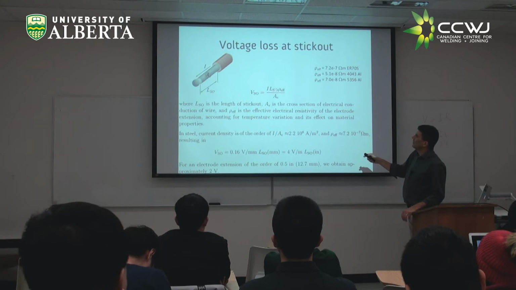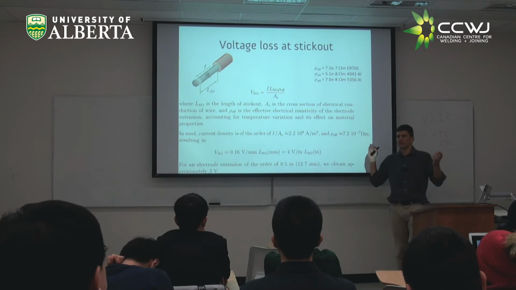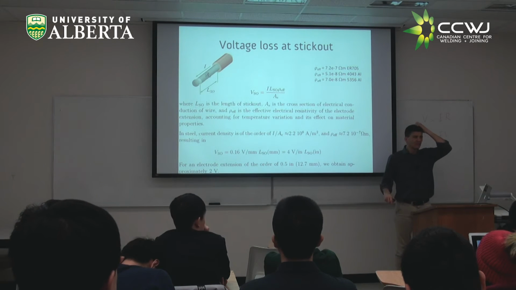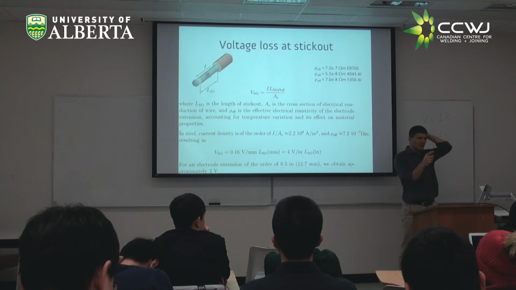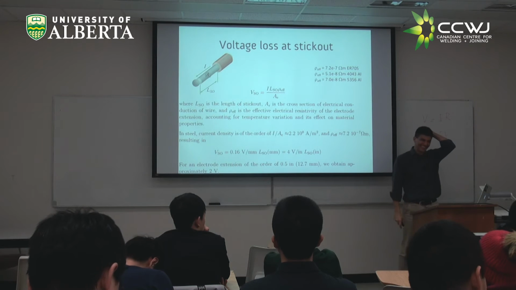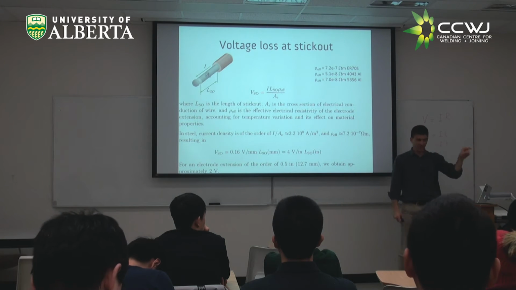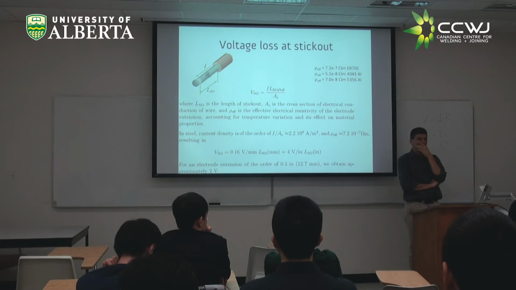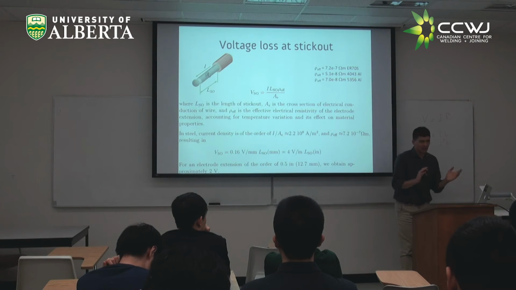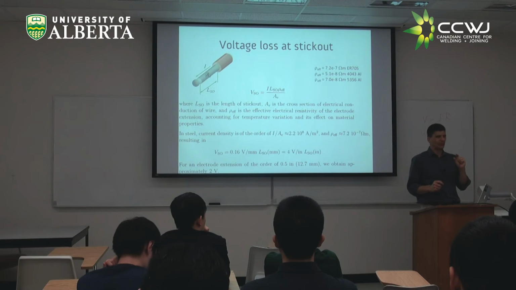Can anybody tell me a typical stick out? Who said 2 millimeters? You 2. But you welded. No, you welded and you welded and you welded. All of you welded. Not 2 millimeters. It's kind of half an inch. That is 12.7, right? 10 millimeters, something like that. In submerged arc welding, it's longer. But it's typically half an inch.